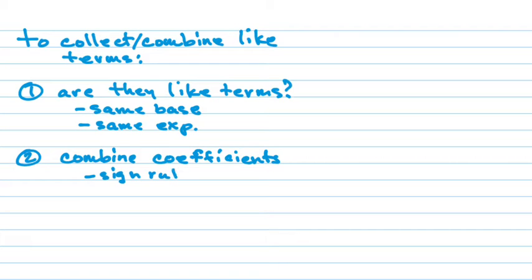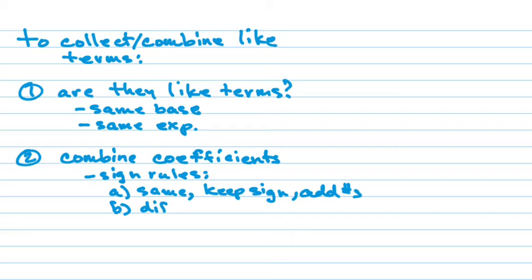So right now might be a good time to review those. Remember the sign rules? If the signs are the same, keep the sign. Good. Oh, not subtract, but what? Add the numbers. Good. Okay. The second one says if the signs are different, keep the sign of the larger. Excellent. And what do we do to the numbers? Subtract the numbers.